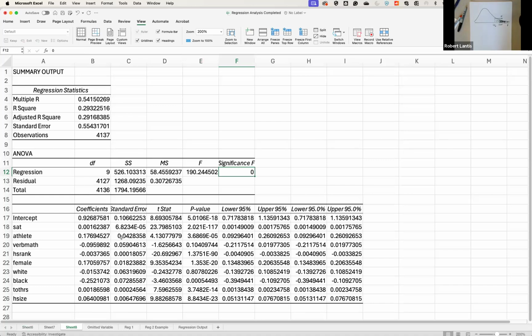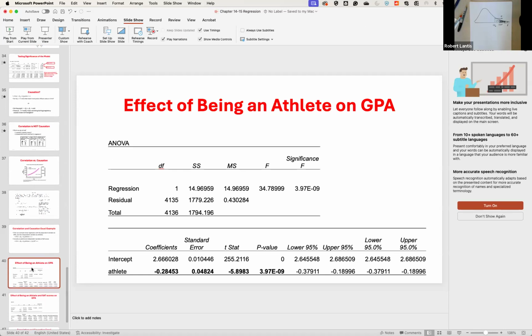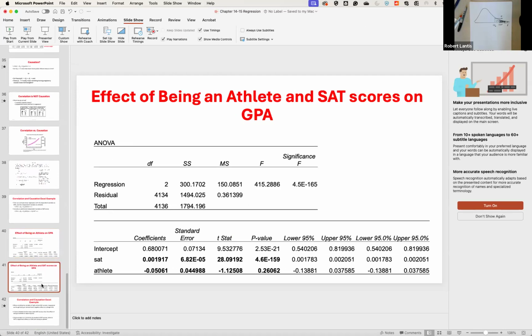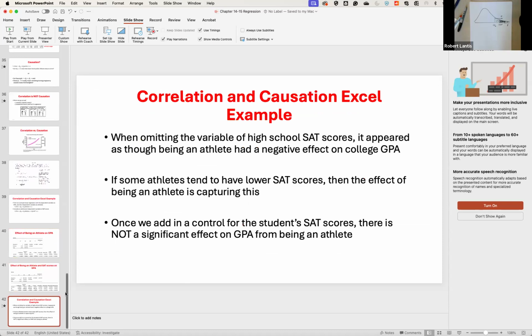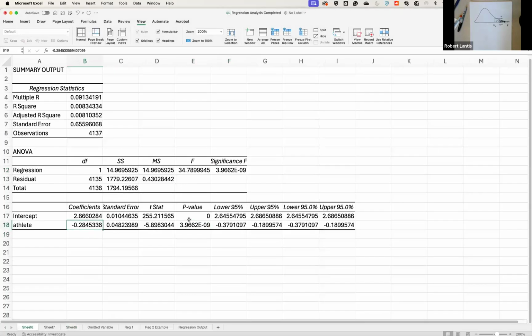Okay, so let me think if there's anything else I want to say here before we go back. Slide. So I've got everything that I just did there, kind of, slightly different format, but this is the results that we saw from Excel. But we can see once you start including these important omitted variables, things can change quite a bit, right? Our coefficients can change signs, they can change whether or not they're significant or not.